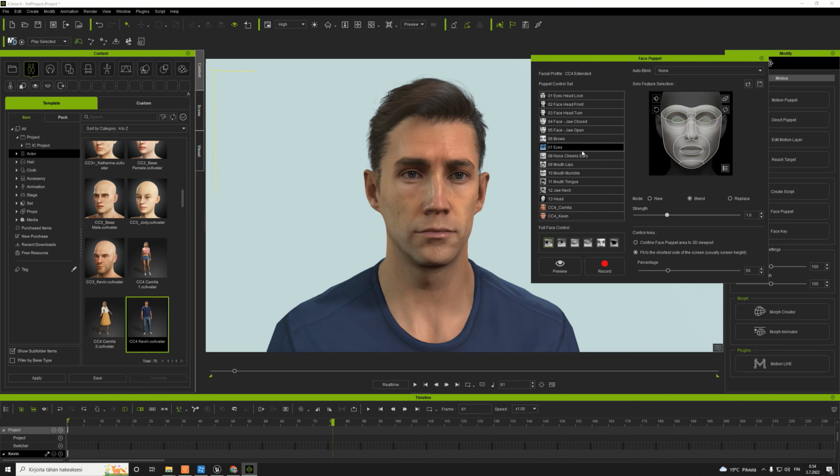When we have selected the body part, we can just turn on the animation and start moving the mouse, and we can see the eyes are moving. What is great about this is we can have any animation playing and we can blend these new motions into that animation.